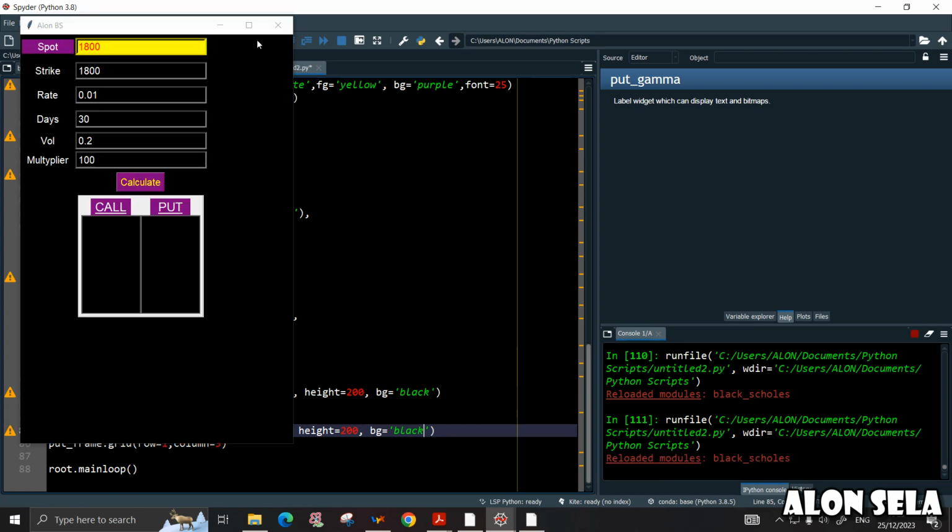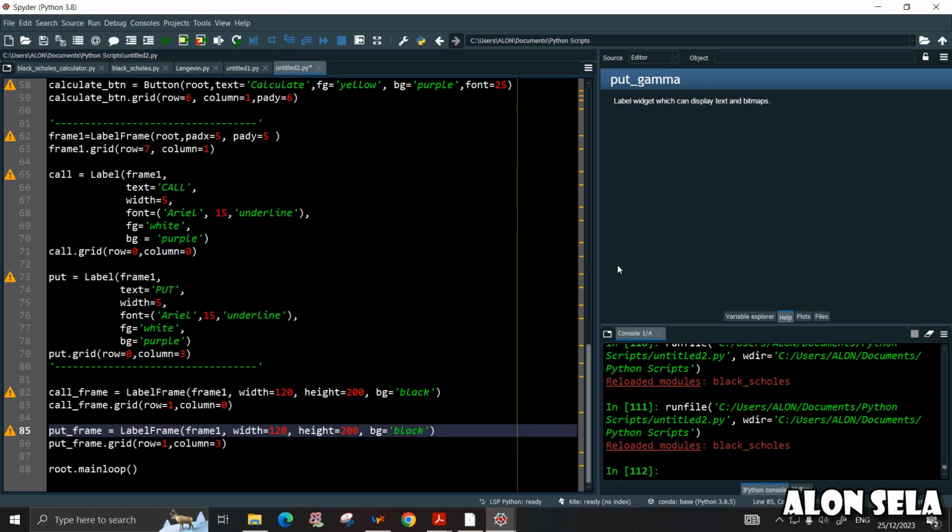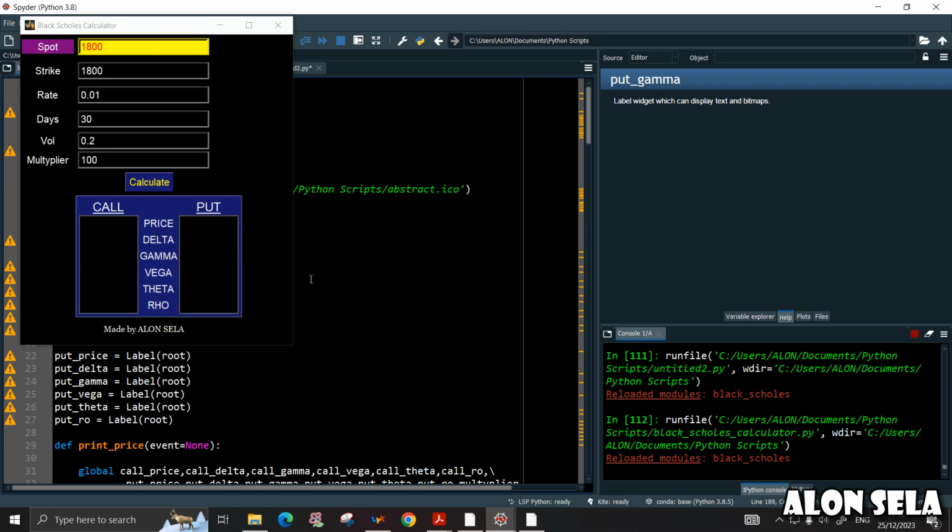Okay, now it looks much nicer. Actually, I like this white rectangle, so I'll just keep it. And basically now we made this part, this part, and this part.